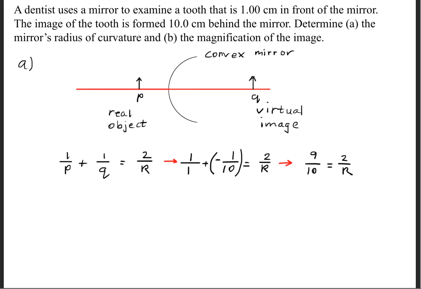So we'll apply the mirror equation so that we can go ahead and solve for the radius of curvature. And be careful that you'll need to use the negative value here. So if you're having trouble solving this question, it may be because you're using the wrong sign convention. You'll get a radius of curvature to be 2.22 cm.